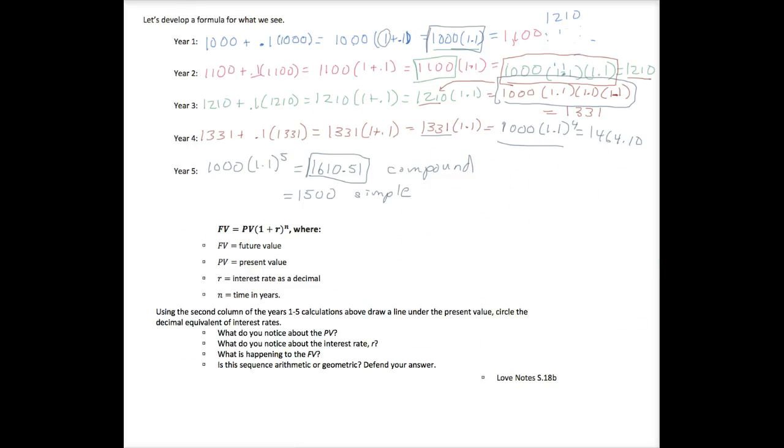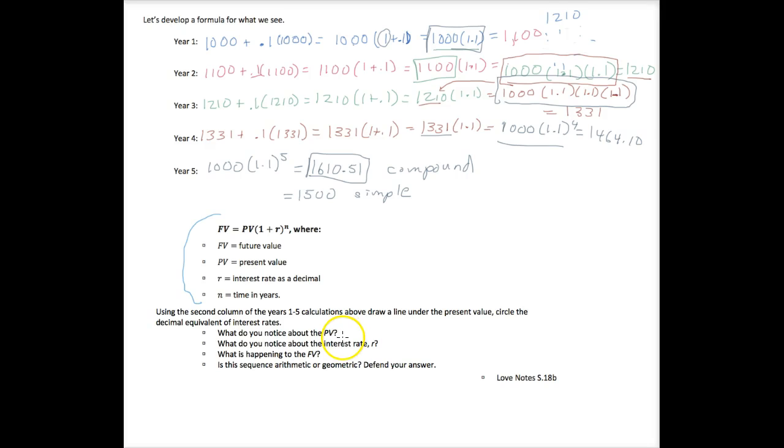All right, let's talk about this one more time. First of all, this is just a definition. So this is the formula that's going to work all the time for compound interest. This is certainly the formula you're going to hope to have. Future value, present value. Future values are ending values, so this would be the future value. Interest rate and number of years. Using the second column, we're going to look here at this column.